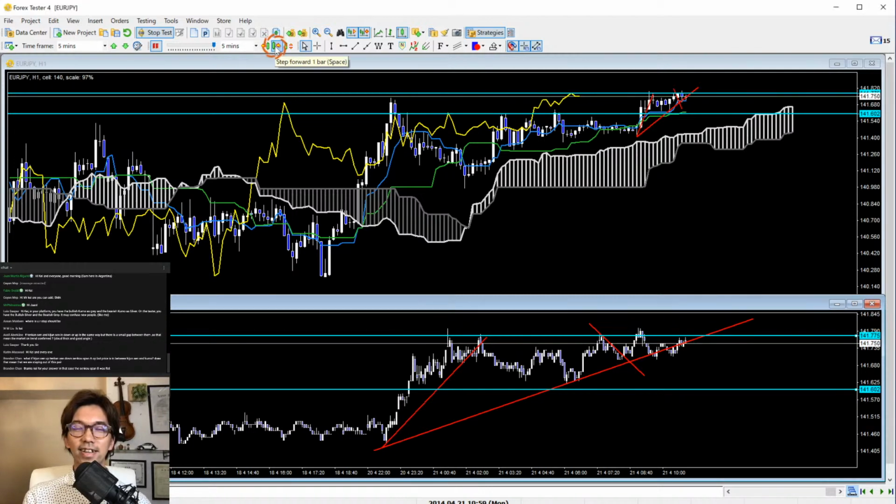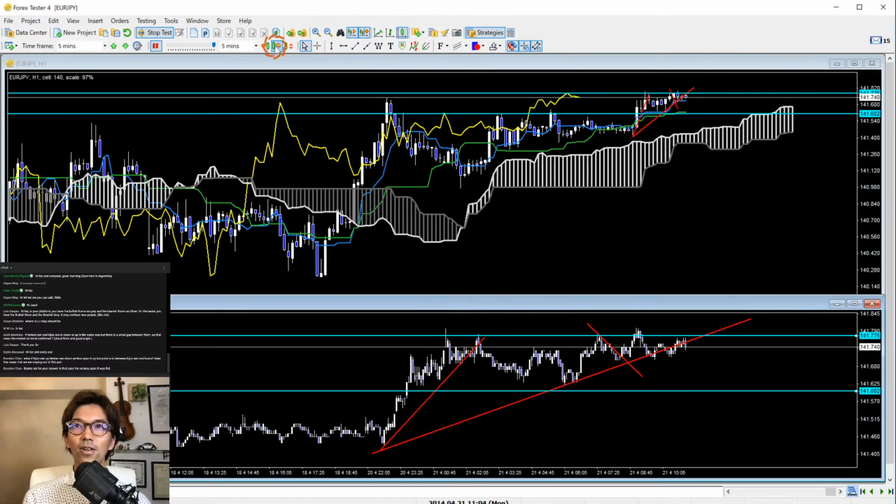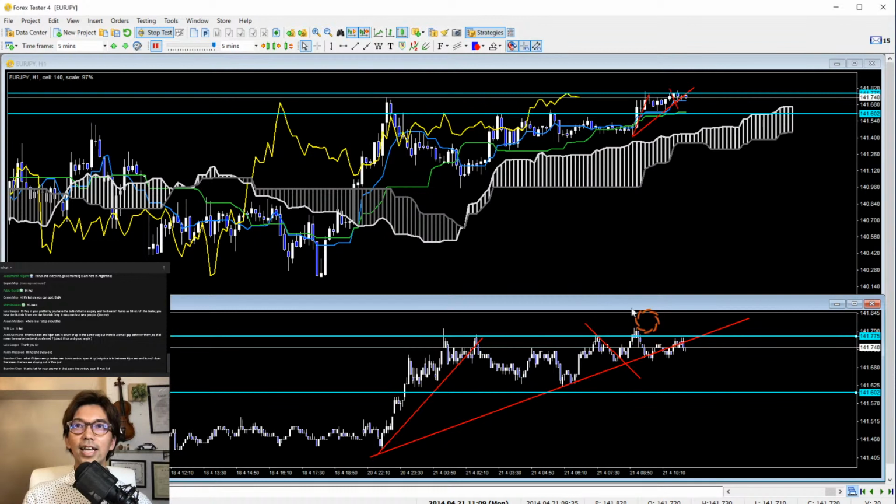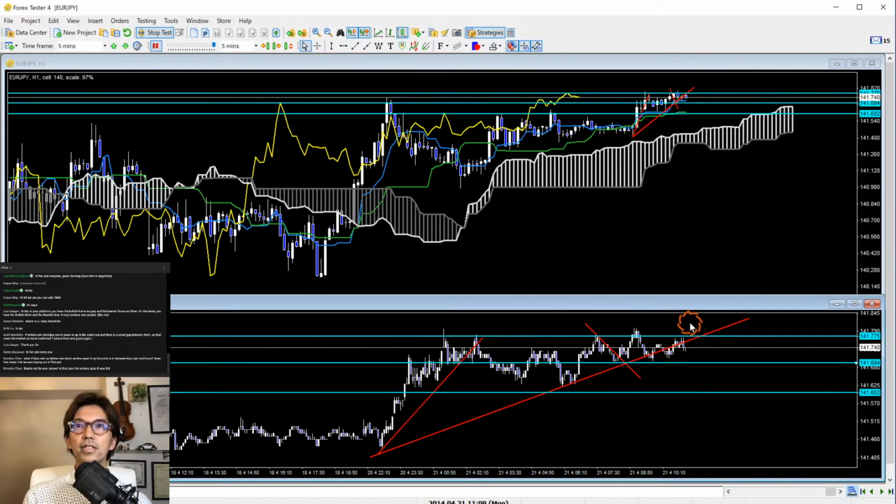Now it's struggling. It's kind of holding on the line, and there is no clear breakout yet at this level, so I will keep holding this buy here at 141.775. I just keep holding it still.